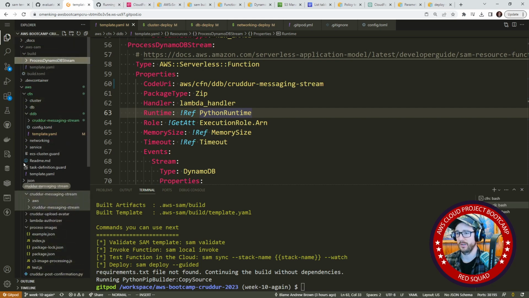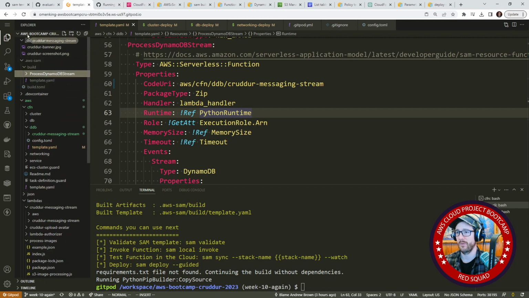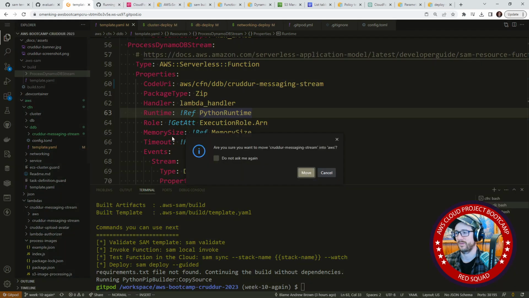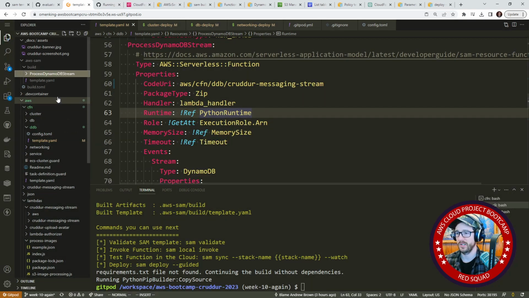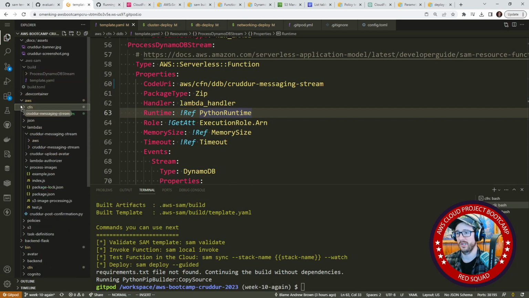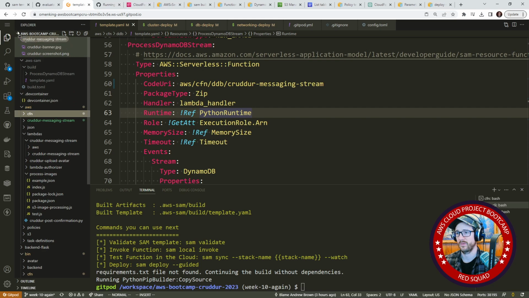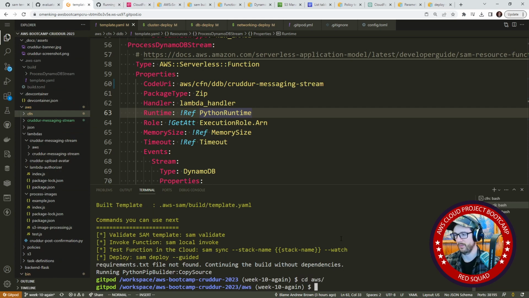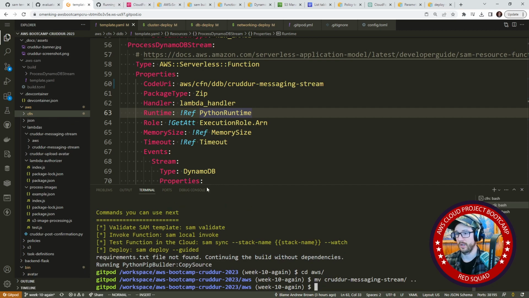Just trying to get it to top here. However we want to get it to top. I want it top. Top, top, top. Come on, bring it to the top. Yeah, moving to AWS. I still want it up more. Now it's here. They don't make it easy to bring it top, do they? Okay, so another thing we can do, if it's not going to move that way, we'll just go AWS. We'll say move this up one directory like this. And so now it's top level.